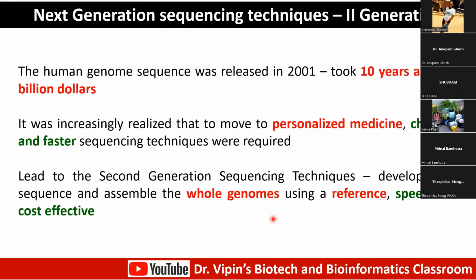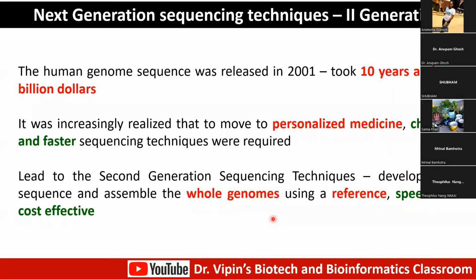However, the problem was that it had taken us 10 years to sequence the human genome, also because there was no reference available earlier. And then, of course, what was more important was that besides 10 years, it had taken us $3.2 billion to sequence the first human genome, which was a problem. If a genome was to be sequenced at $3.2 billion, we are not anywhere close to our idea of personalized medicine, right?